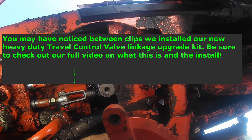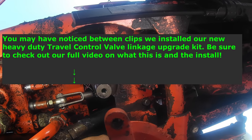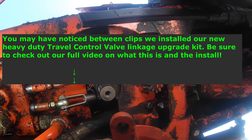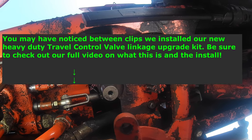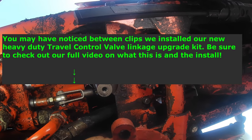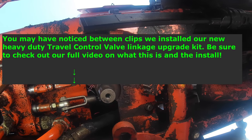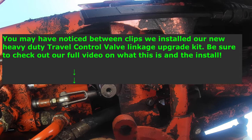So the wheels are all a little different depending on year, but some have three bars in them in like a triangle. So you can either have the single bar facing direct at 12 o'clock, or you can spin it 180 degrees and have your two bars at 10 and 2. Whatever you're comfortable with. The newer ones have more horizontal sets of four bars. But basically get that wheel where if you're sitting in the tractor and the wheel's in your hand, you feel like your steering axle and front tires should be straight. Whether they are straight or not, it doesn't matter at this point.